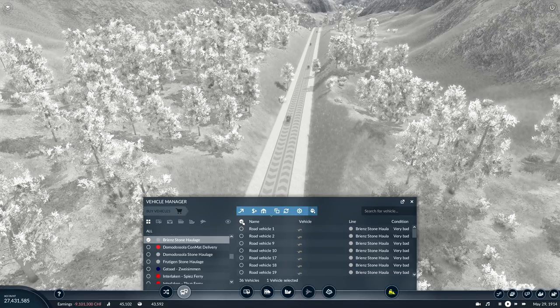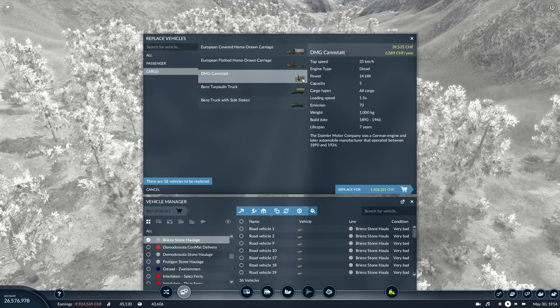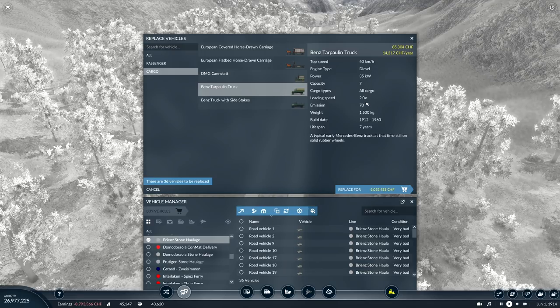Okay. We are going to change all of these to these new trucks. We're going to have to use these because these don't take stone. So we're going to have to use the does everything. What is our old one? 25 kilometers an hour. These do 40, which is the same speed as the baby road, if I remember correctly. We can double check, but I think that's right. And it's got a capacity of 7.